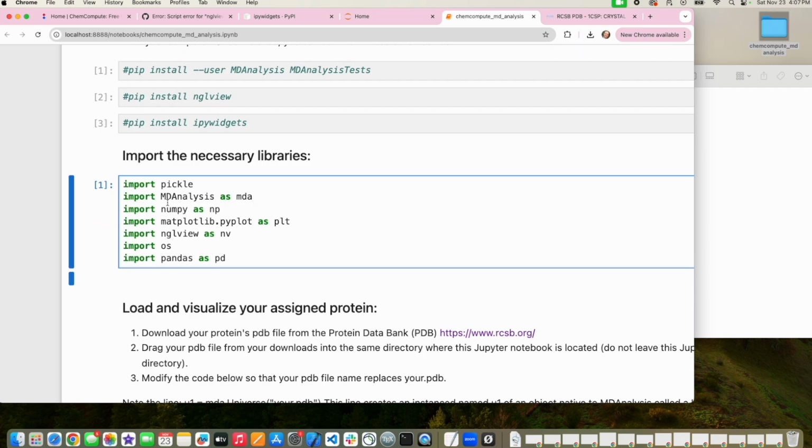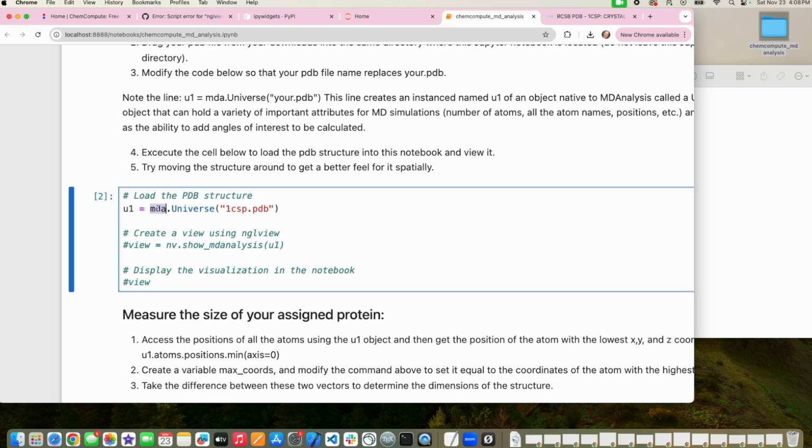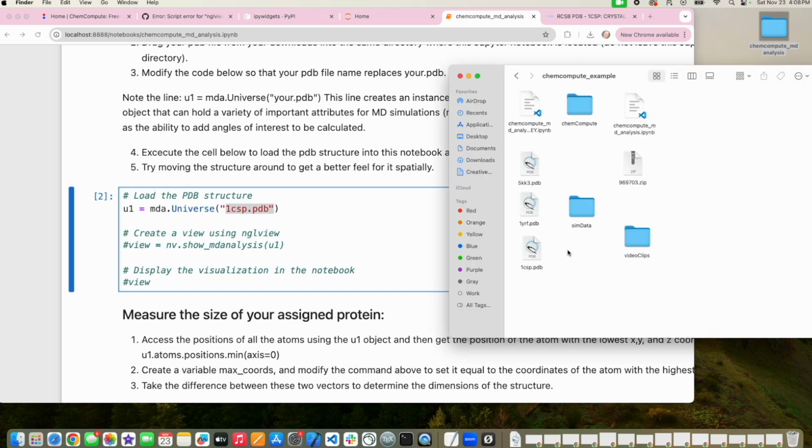Well, when I loaded the library, I said import MDAnalysis as MDA. So I just have to type out MDA. I don't have to type all this out every time. So I say MDA.Universe with a capital U. Universe is an object inside of MDAnalysis that's super useful. You can store all kinds of molecular data in that. It can recognize different typical file types like PDBs, PSFs. There's different files that are associated with molecular dynamics simulations, and this object knows how to deal with all of them. So it's pretty awesome. When I loaded this in here, it was able to read this file because it was in the same directory. If I move that somewhere else, this is going to fail.